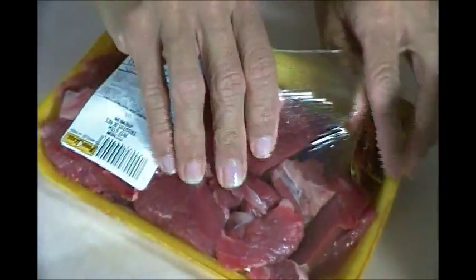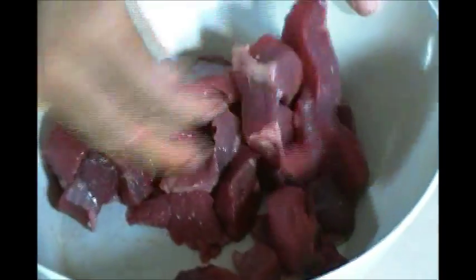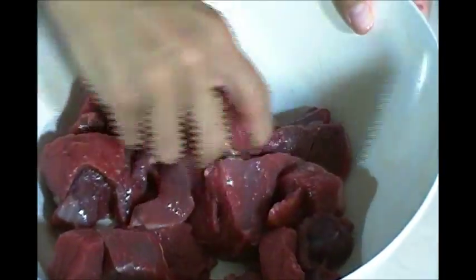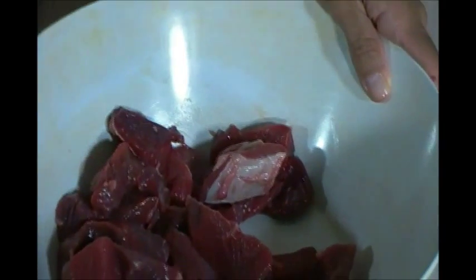So let me get the beef open. It's not a whole lot. We don't make a lot of beef in here because we're mostly chicken people. But sometimes you get all chickened out, and so you want some beef. And these are nice enough sized chunks that I don't think I'm going to have to cut them any smaller. But I'm sure you could take a fat piece like this and cut it in two if you want to. But we're going to leave it like this.